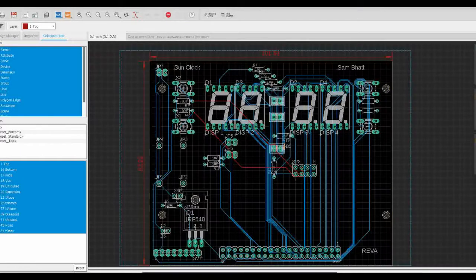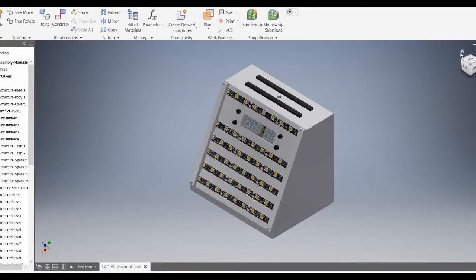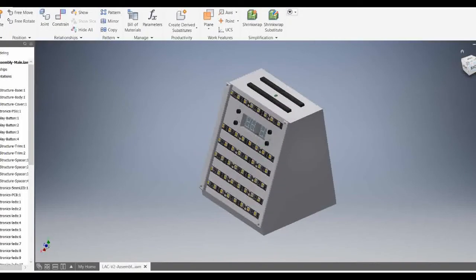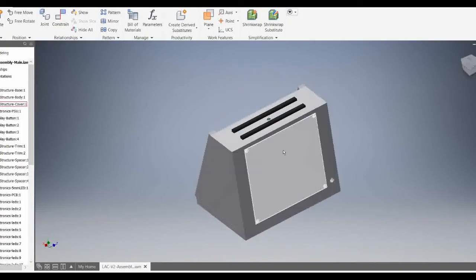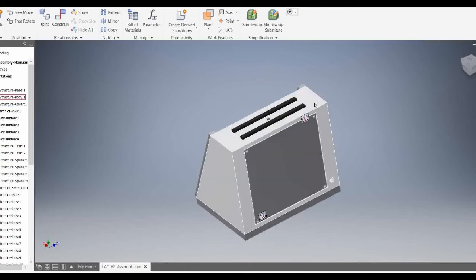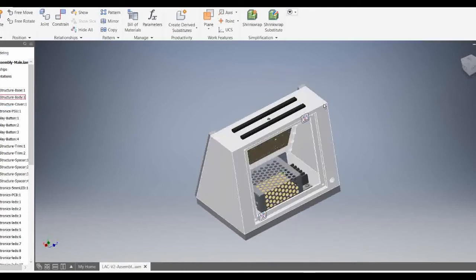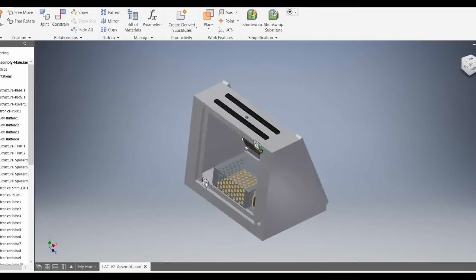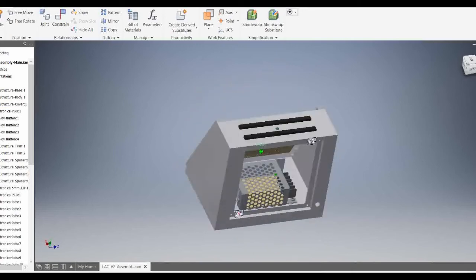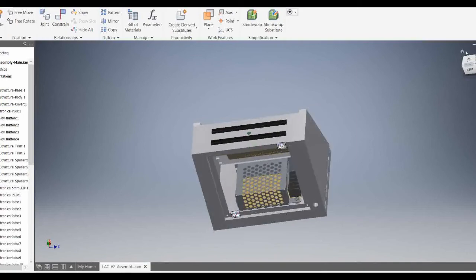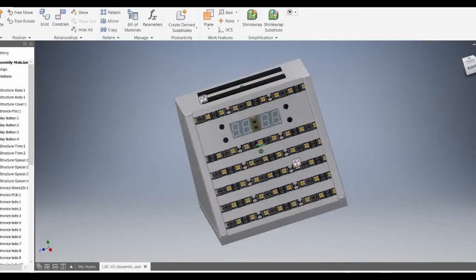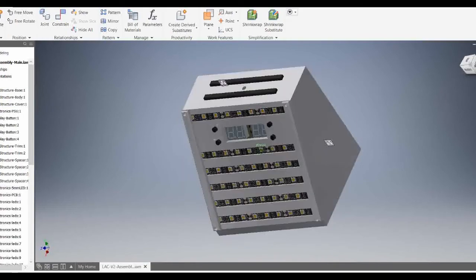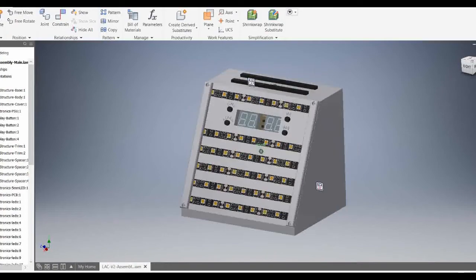This alarm clock has a custom designed PCB. Here is the CAD model of the unit. Before building the alarm clock, I first designed it using Autodesk Inventor. Then once it was fully designed, I 3D printed the structure of the alarm clock. In total, this project from start to finish took about 3 months to complete.